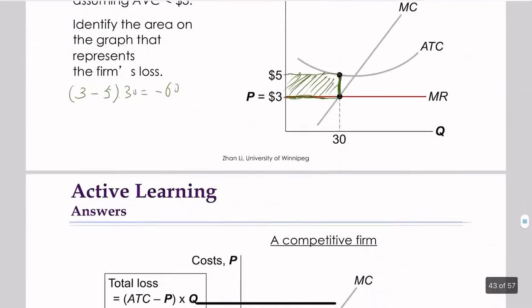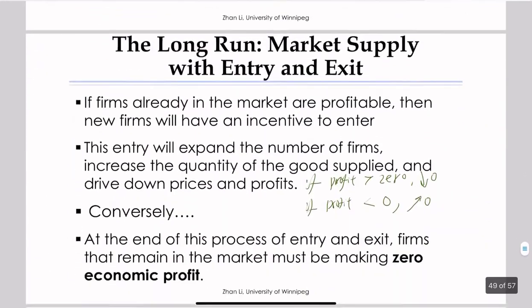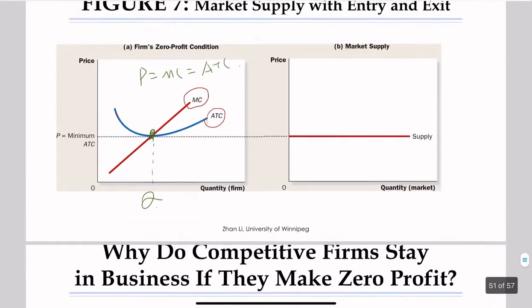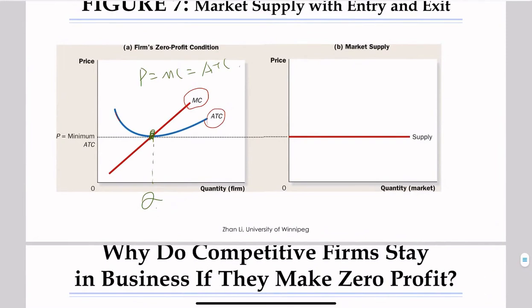And then we discussed the firm's long-run equilibrium. So we got the following result. We know that in the long run, price equals marginal cost equals average total cost. The reason is, first, if the firm is maximizing its profit, then we have P equals MC. And we also made the argument that because of entry and exit in the long run, a competitive firm will earn zero profit. So P equals average total cost. Then if you combine these two results, P equals marginal cost equals average total cost.